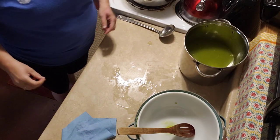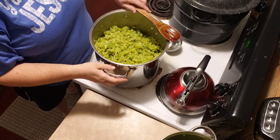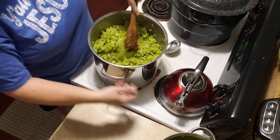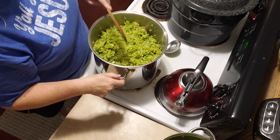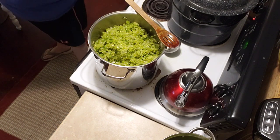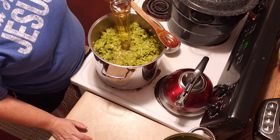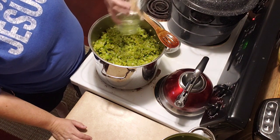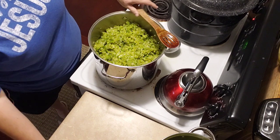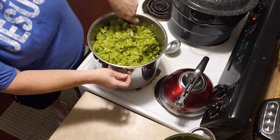Alrighty, let's move you over so you can see the pot. Okay, we got a full pot of chow chow now. I'm going to put it on a medium heat, and this is what I'm going to add to it, okay? First of all, I'm going to add 1 quart of apple cider vinegar. All right, we strain off all that extra juice just to throw in some cider vinegar. Trust me, it works.